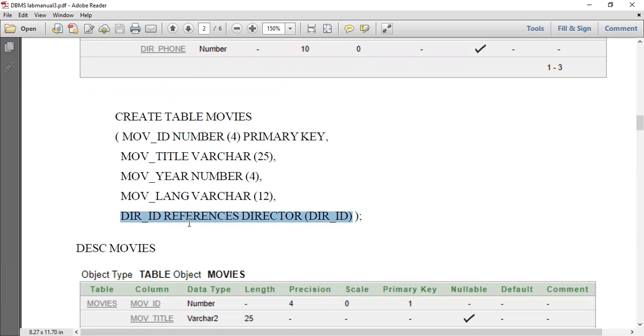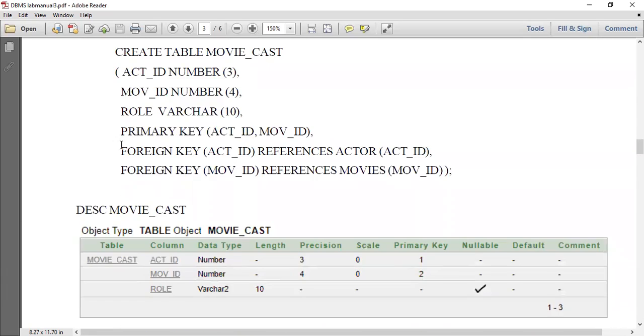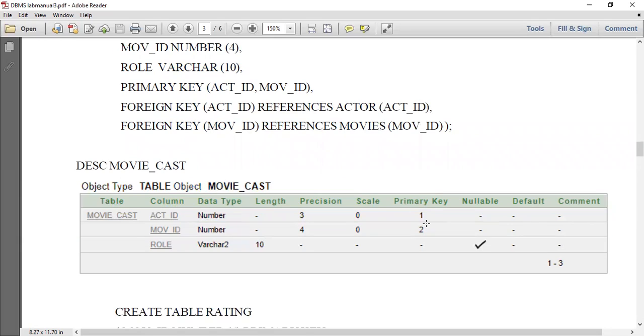So this is one way of referring to it. The alternate way is we can define it like this. And one more alternate way is, while declaring it, we can give a name to this foreign key also, so that we can easily drop it if not required. You can observe the primary key 1 and 2 indicates both these attributes together form the primary key.